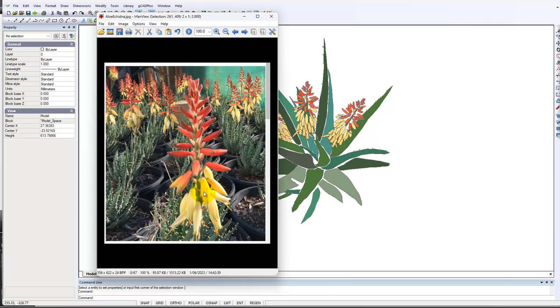But as the flower head ages, it changes from the deep orange-red into a pale colour. So I hope now you can see the value of using IrfanView if you want this sort of subtlety in colour, and apply that to the symbol that you're developing.